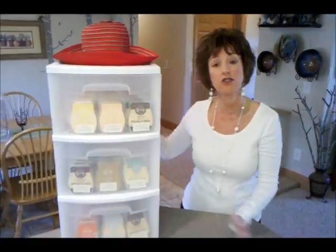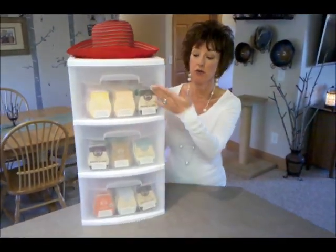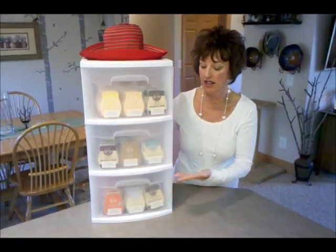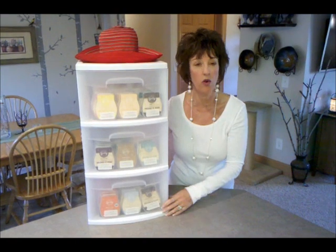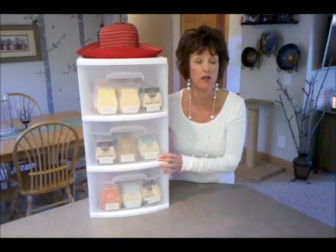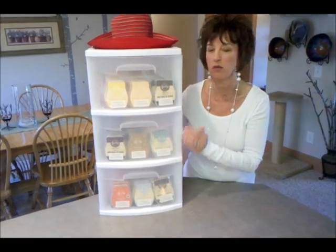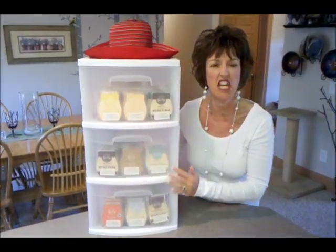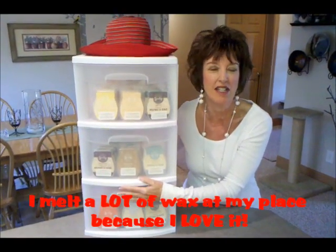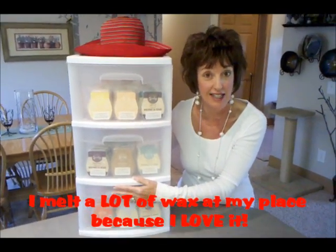Here, I would like to introduce you to my friend, the three-drawer Sterilite container. You can buy these at places like Walmart. Very nice. I use it for personal stash bar storage. These are like the bring backs that nobody can get anymore, and I keep these, and I don't let any of my friends see them because I'm not parting with them for nothing, okay?